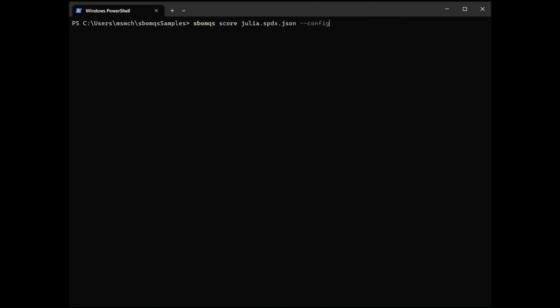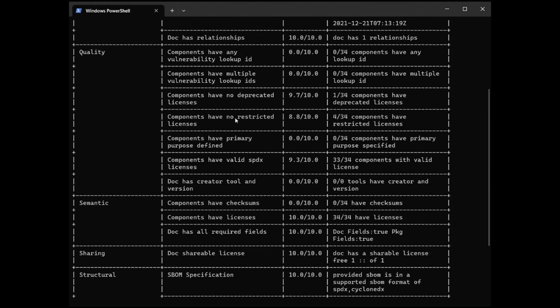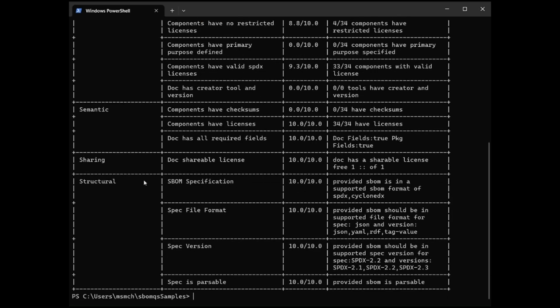We can run the score command using the features file using the following flag, --config path, specifying what file we want to config to. In this case, it is the features file. Now, even though we modified the file so it would ignore the NTIA minimum elements and quality, both are still shown up in the score. Both of these issues were mentioned on the tool's issues page on GitHub. One of the creators stated that these issues are known and are actively being worked on. These issues should be fixed for the next version, which is version 0.0.14.